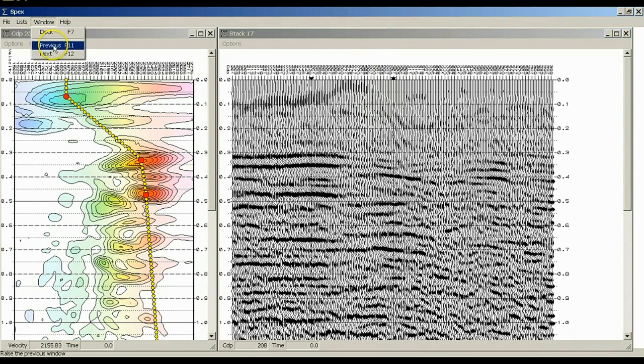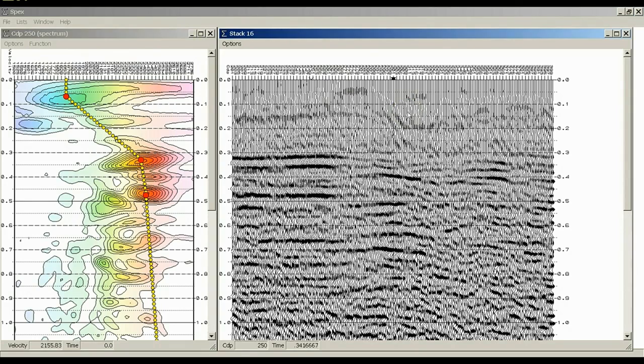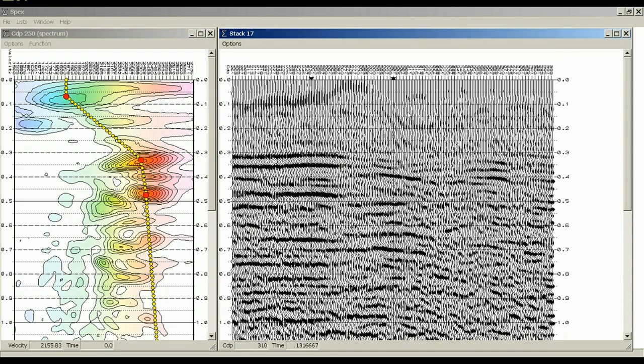And we'll flip between those two stacks. So it's certainly an improvement. It's still very unclear.